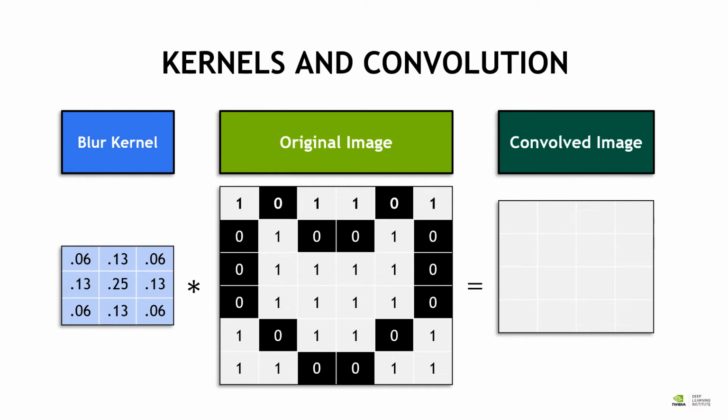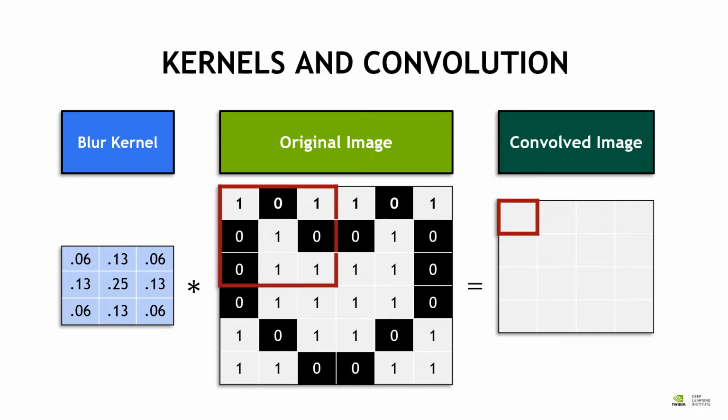Okay, so we have a picture of a heart. Not obvious? Sorry, I only had 6 by 6 pixels to work with. We're going to step through a convolution. The fancy star in the center is the convolution operator. The resulting image is going to be 4 by 4 pixels. Let's start in the top left corner.